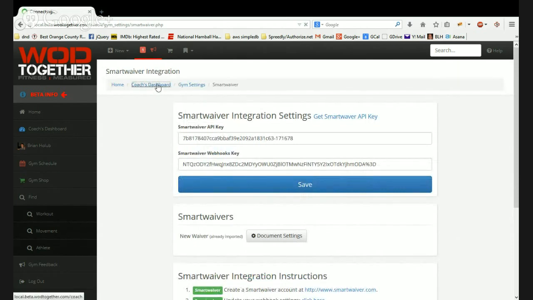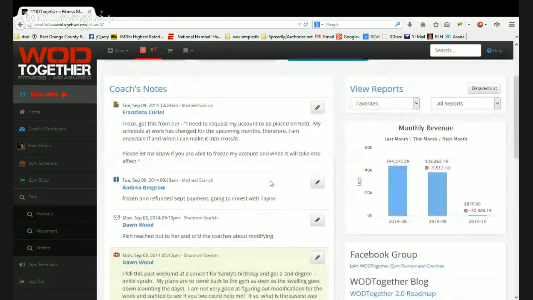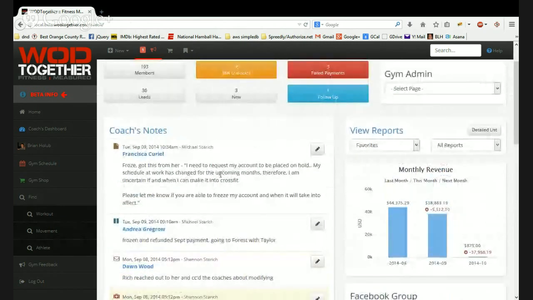That covers really the basics of what you can do today. I mean, the combination of Coach's Notes and the new account statuses, as well as maybe the MailChimp integration, is probably the most exciting stuff that you can start using pretty much on a daily basis if you want. The coaching calendar is kind of nice too if you have a complicated coaching schedule. All this stuff, again, is brand new, so we're going to be making improvements, but I think that pretty much covers it.